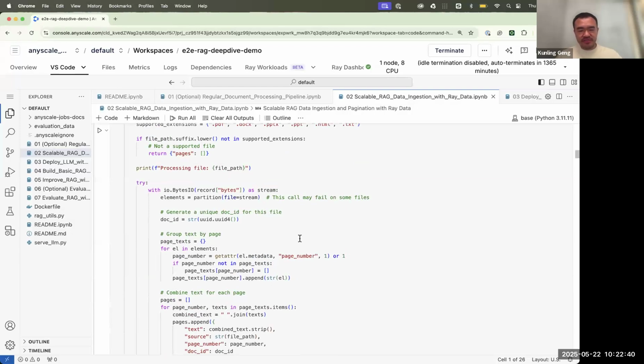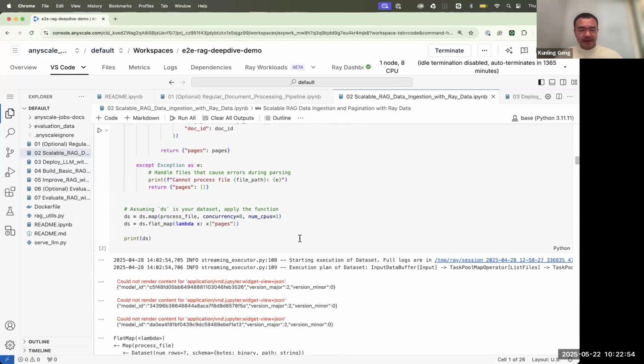As you can see, we not only extract the page text, but also the page number, because later on when we use RAG to generate answers with citation, you want to know which page number the answer is coming from.